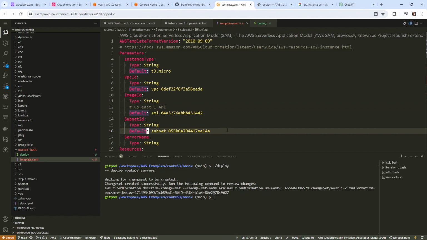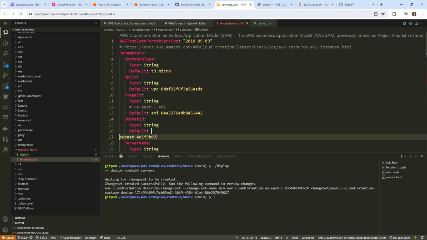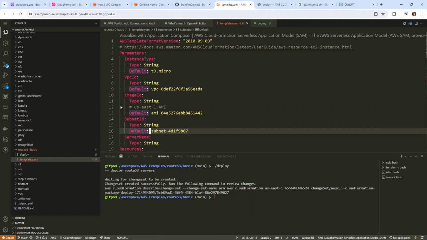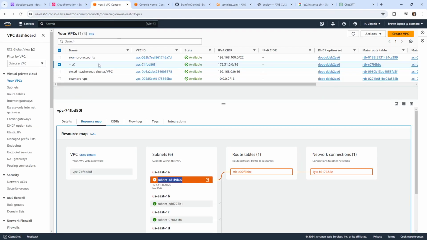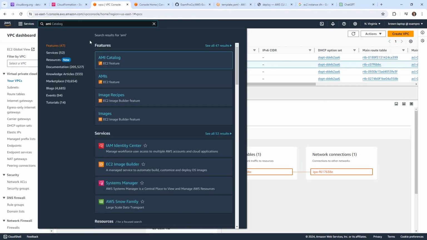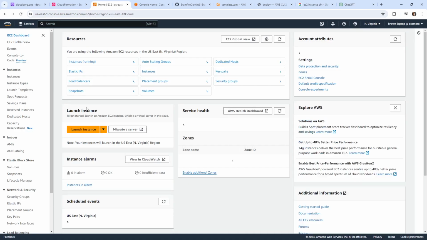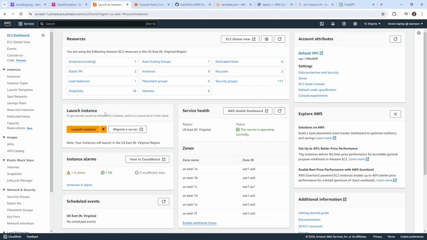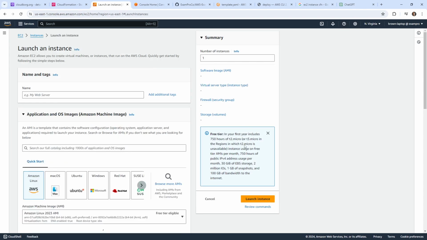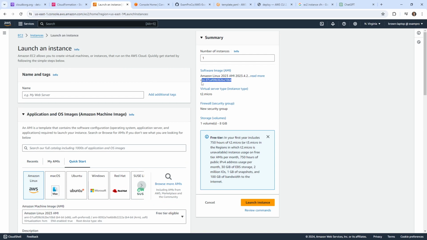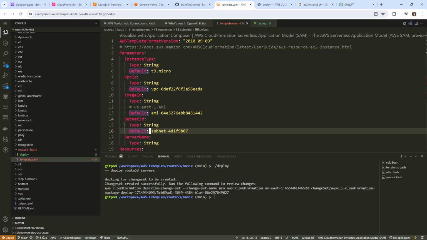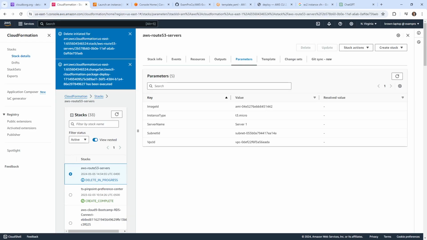Didn't really do what I want. We'll try that again. Paste. Just have to bring it up on a line there like that. And so now I just need the AMI, as that could be different as well, since I don't know where that last one is coming from. And we will go ahead and launch a new instance. I will grab the AMI ID wherever it is. Here is one. I'll grab that one. And we'll go back over to here, and we will paste it into here. There we go.